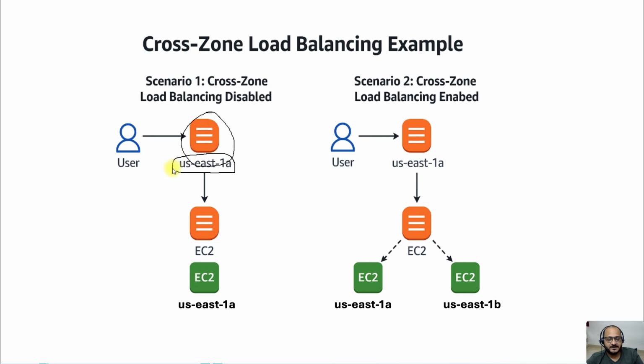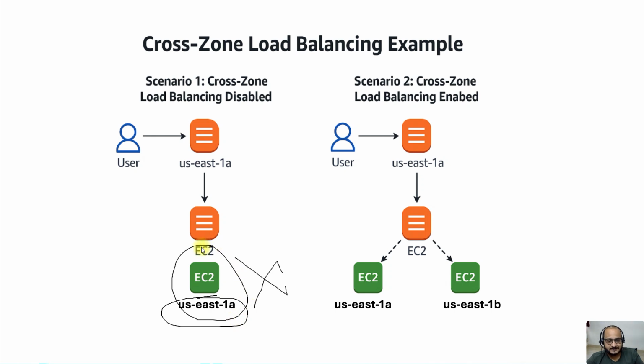So this is our availability zone. The request initiated by this user will go to this EC2 instance, which is part of the US-East-1A availability zone. If we have another EC2 instance which is not part of this particular availability zone, then the request will not go to that instance. The request will be received only by this EC2 instance which is part of this availability zone.